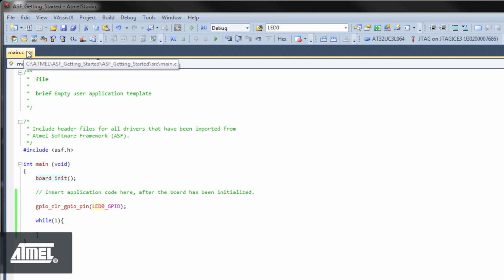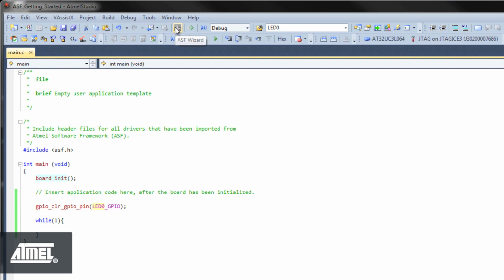A delay function from the ASF will help us do this. But initializing the delay function requires knowledge of the current CPU frequency. Well, the ASF also has a clock control driver module, which includes a function that returns the current clock frequency. So we should add this driver first.